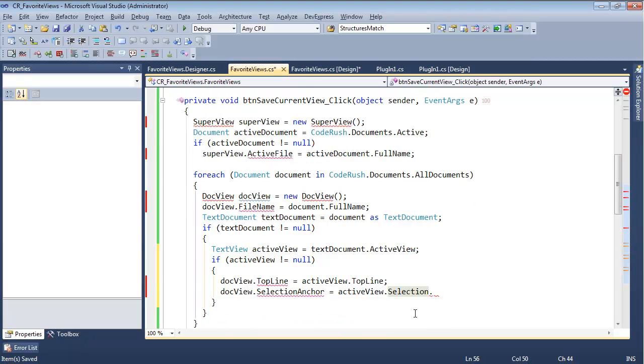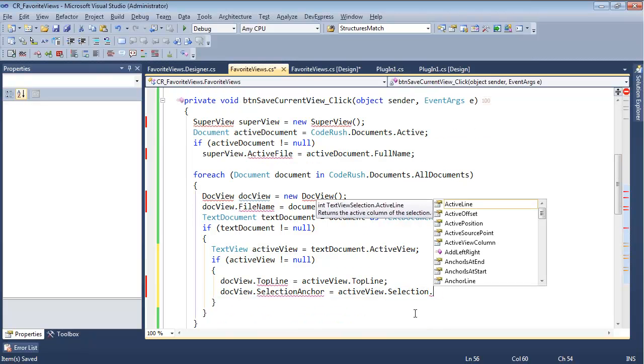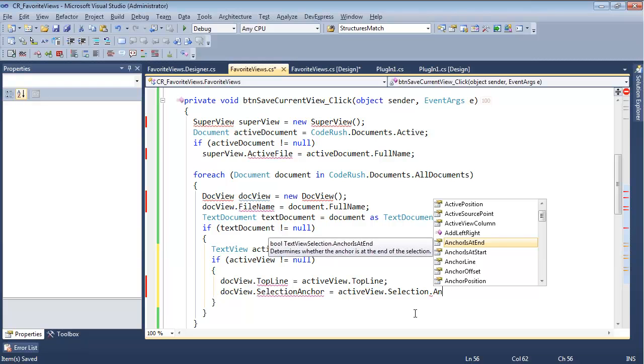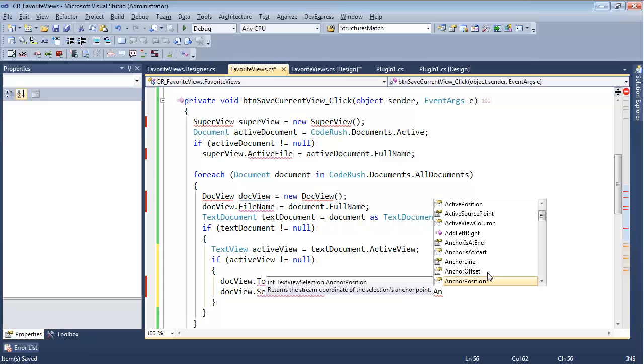So with that said, I'm going to say selection dot anchor position. Oh, the other thing I wanted to say is this. There are two ways to represent an anchor. One is using line and offset. That corresponds to what you're seeing here, line 56, column 62, or actually it's over here, char 56. I should explain the difference between these two.